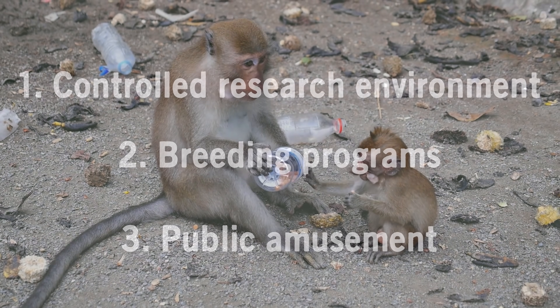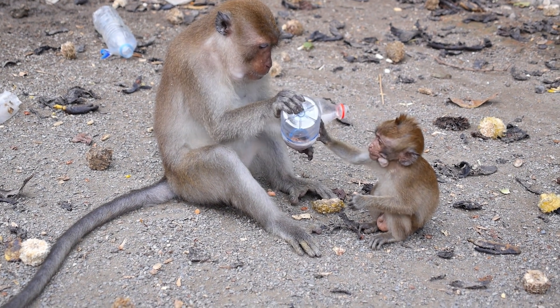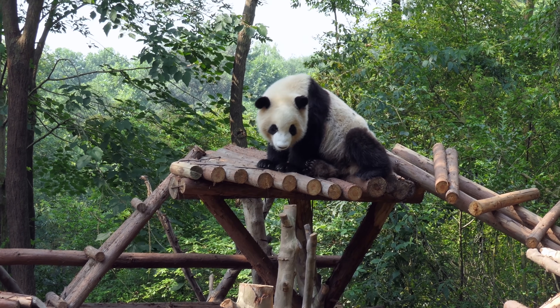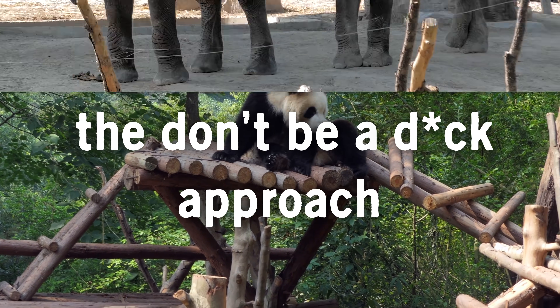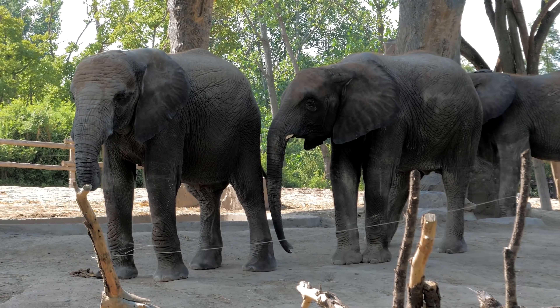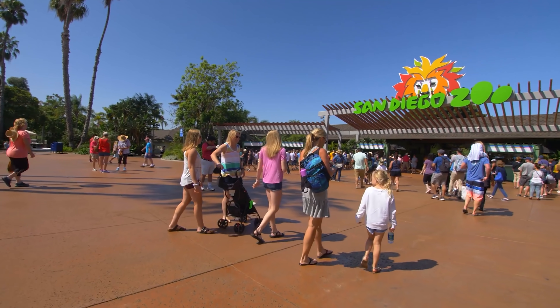They had to figure out a system of exchange that didn't involve money. There were two different approaches taken to this. Regular zoos from around the world established the most simple form of exchanging goods and services — the don't be a dick approach. Basically, zoos will openly trade their animals for nothing but good karma amongst other zoos to ensure that healthy populations are maintained, research can be conducted, breeding programs are facilitated, and of course, tickets sold.